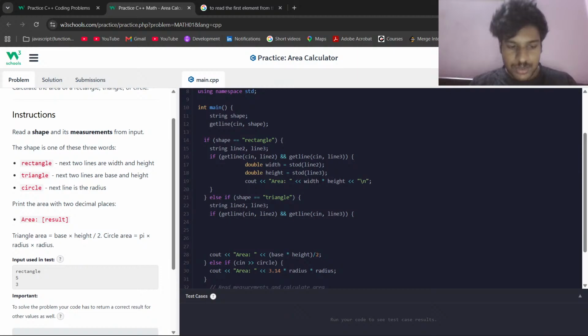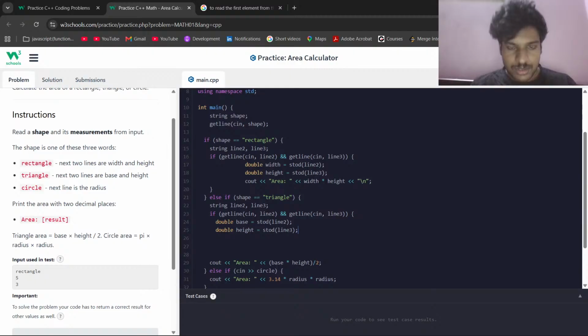So double base equal to STOD line 2, you have to convert it, right? And then double height and then STOD line 3. We are reading the height from line 3.